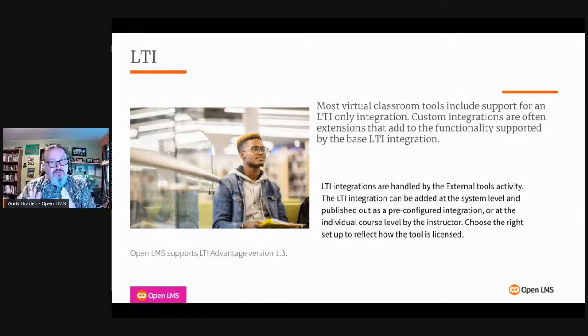So this gives the ability to kind of constrain how wide that tool needs to be used. So as the faculty, I can set up my own LTI connection from my class and be able to deliver my integration to my classroom of choice.